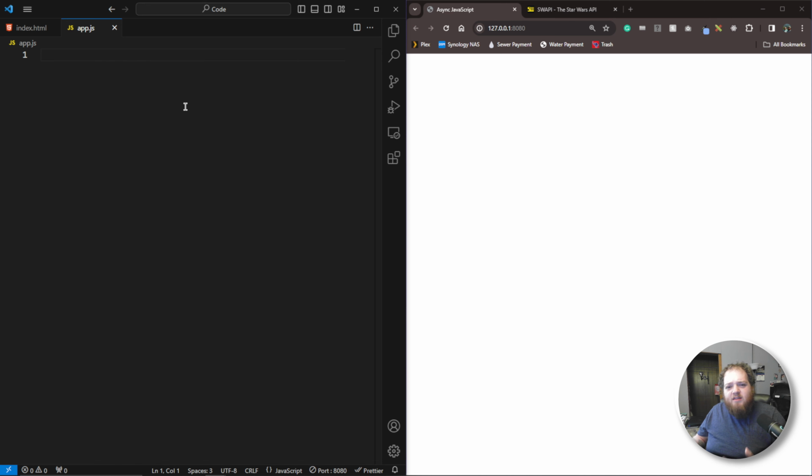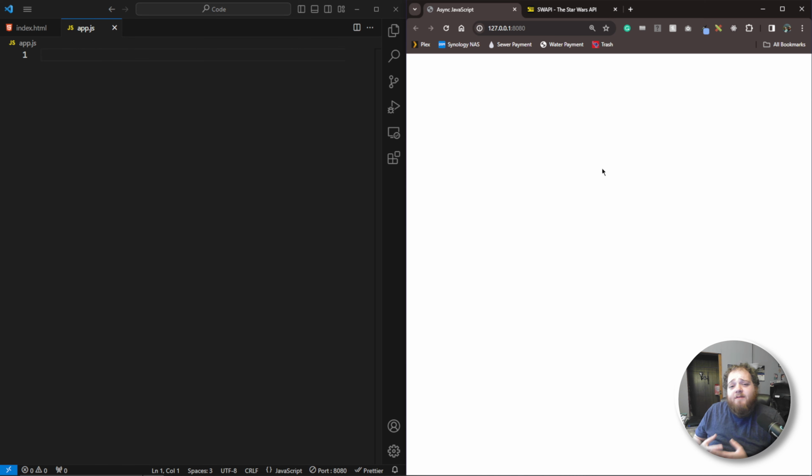So what exactly is an API? Well, API stands for Application Programming Interface, and it's generally an endpoint somewhere on the internet where you can send and receive data using JSON. Well, hang on a second, what exactly is JSON? Well, JSON is JavaScript Object Notation, and is basically the standard anymore for sending and receiving data. So let's take a look at exactly what an API is and how we can send and receive data.